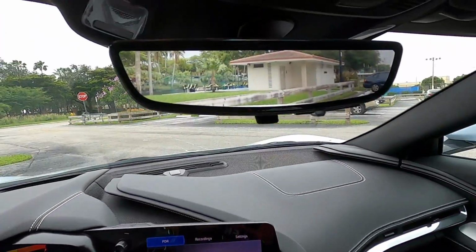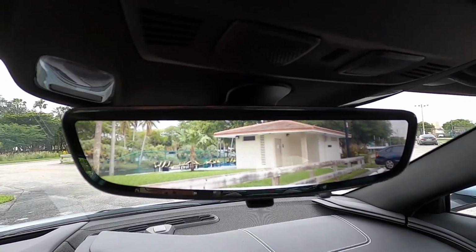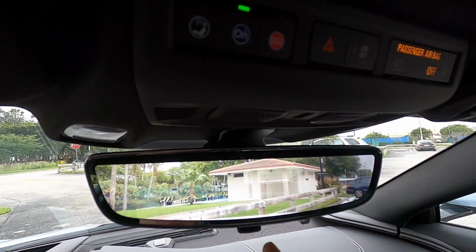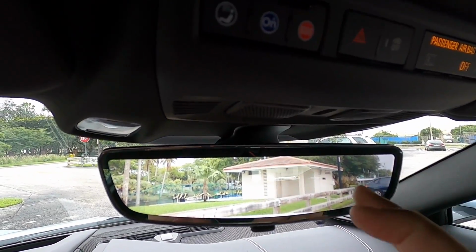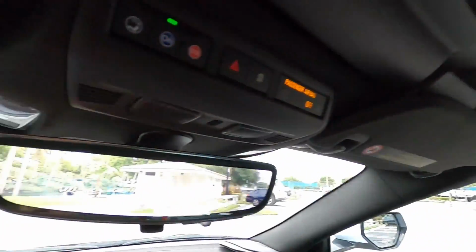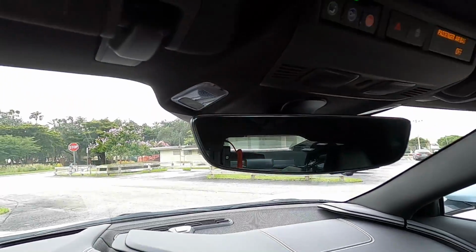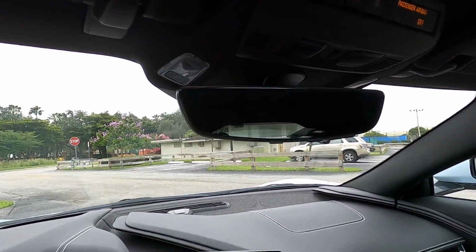And I don't know if you guys remember the little rear camera I showed you earlier above the rear window, above the engine. For years now, Chevrolet has been perfecting this technology of having just a camera, taking all the obstructions out, and as you can see, you really can't see much. Actually, if I flip it, you can see the visibility is not that great. It's very dark, you can't see through.